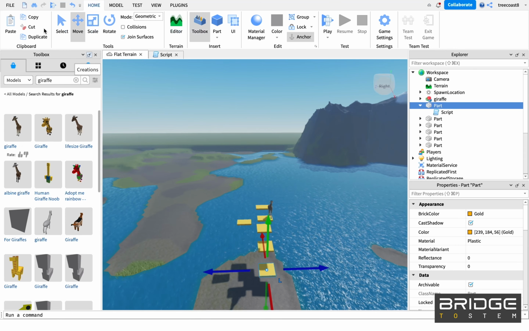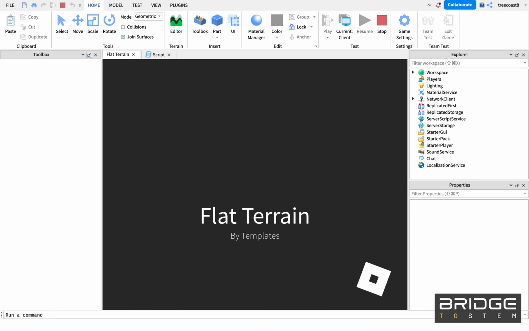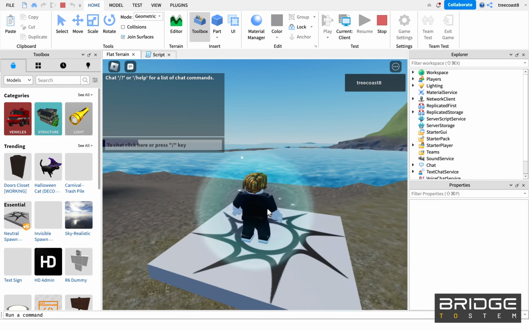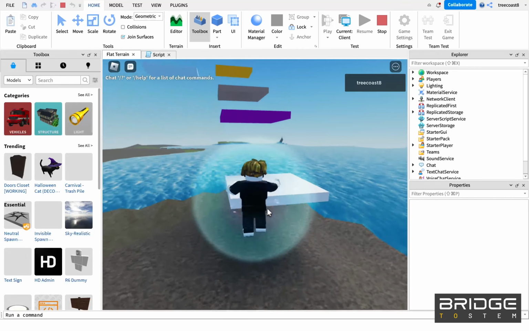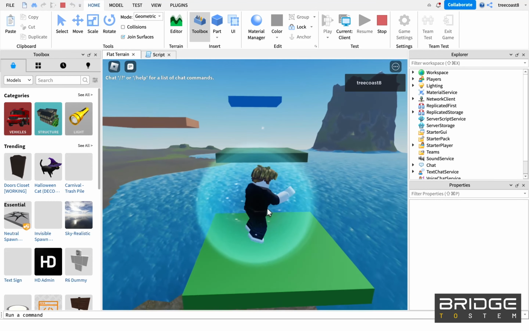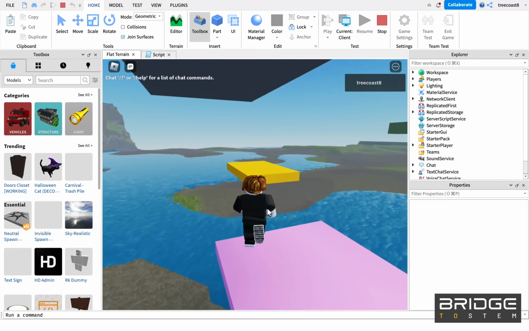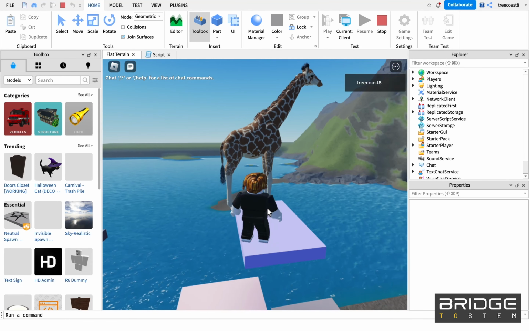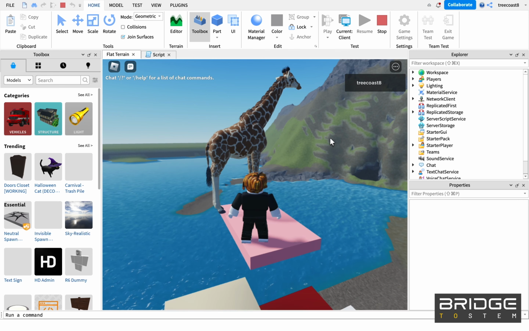And now let's test out our game. And we did it! We're with our buddy the giraffe.